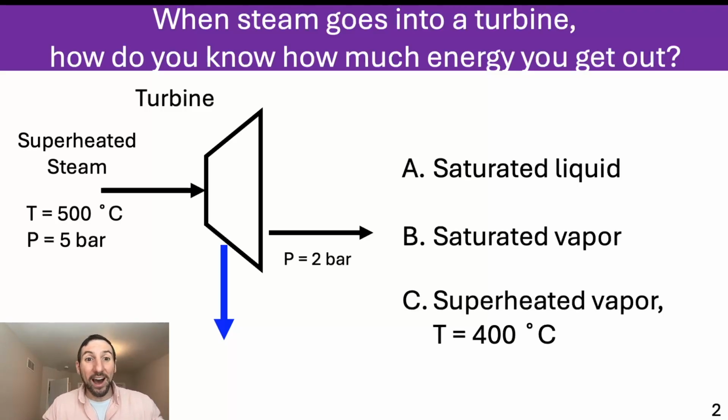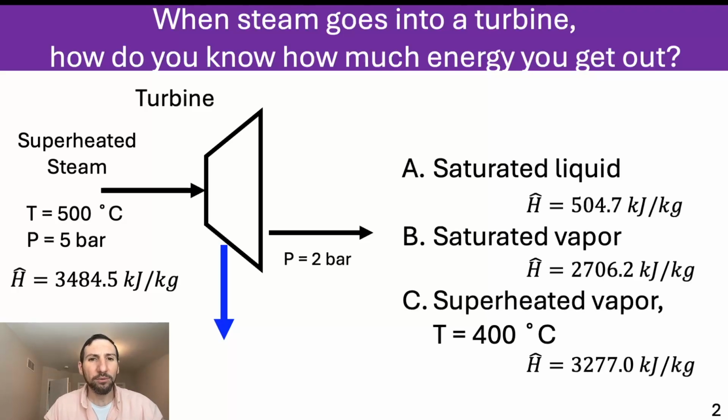Now, if we're operating in the ideal world where we're just going to try and design and get the most energy out of my system, and we look at the changes in enthalpy between my inlet state, which is almost 3,500 kilojoules per kilogram, and we look at my three different options for my outlet state, right? We go from 505 kilojoules per kilogram up to 3,277 kilojoules per kilogram. And we're thinking about, we want to get the most energy out of my turbine. Well, I probably want to get the stream that has the lowest enthalpy that's exiting my turbine, because then I have the biggest change in enthalpy and I'll get the most energy out of my system. So ideally, yeah, saturated liquid sounds great.